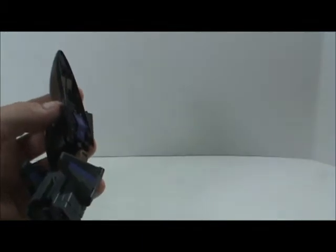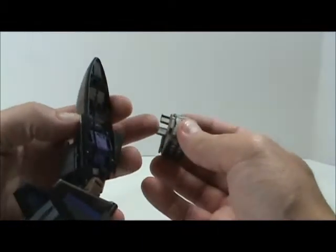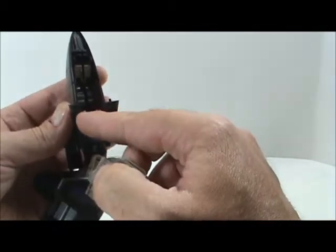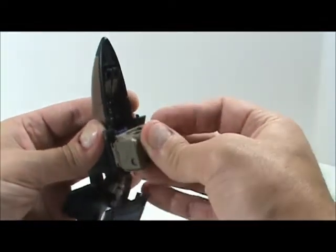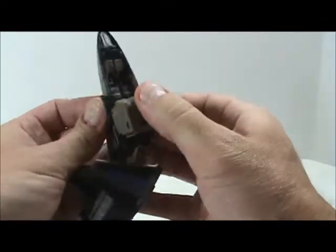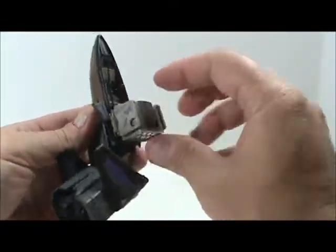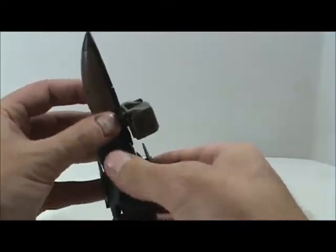And now we're going to take this connector piece, there's those two tabs, we're going to put into those two slots on the chest of Explorer, and it just clicks in like so, and then rotate this connector piece that way.